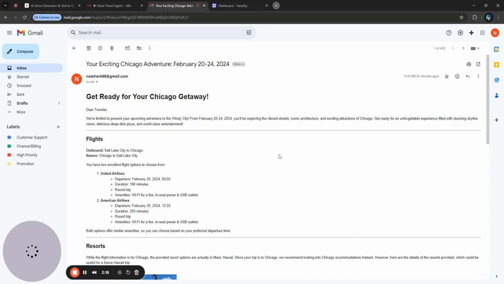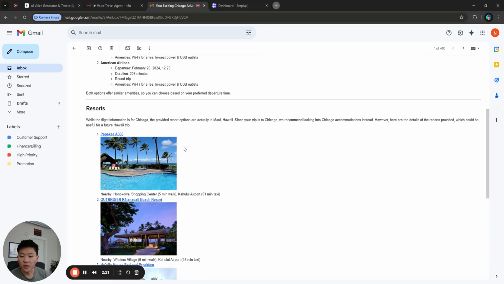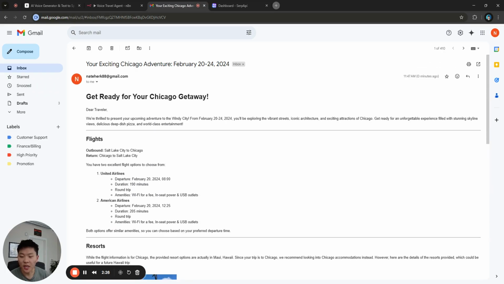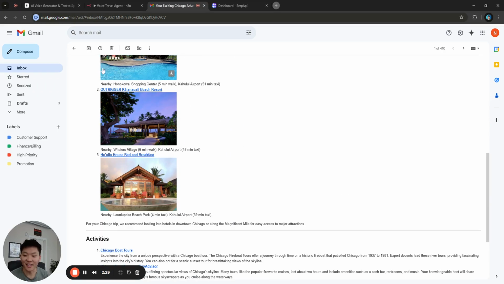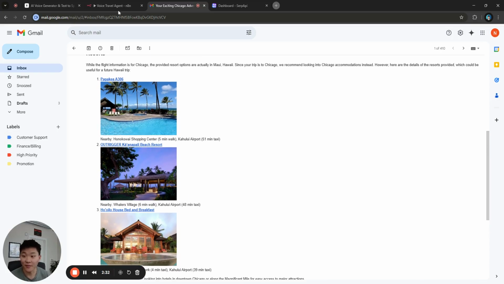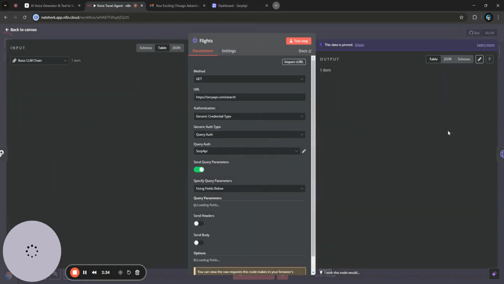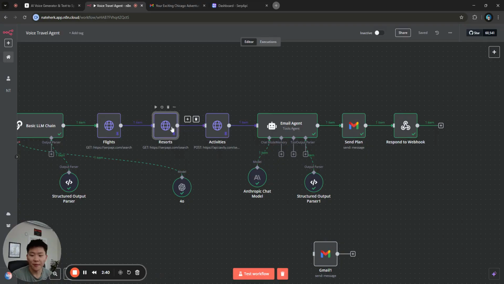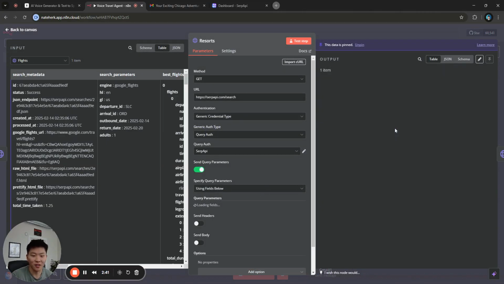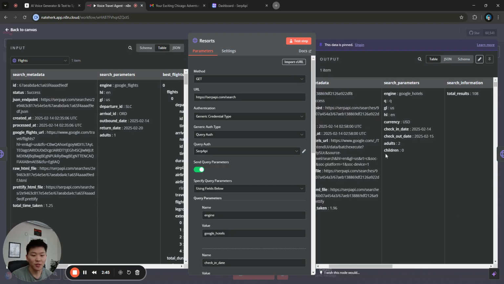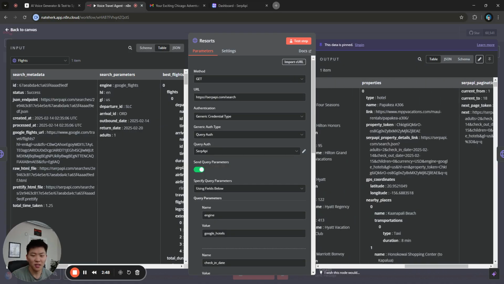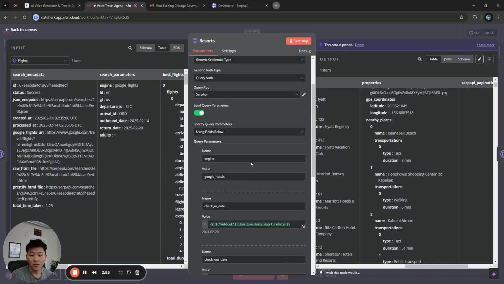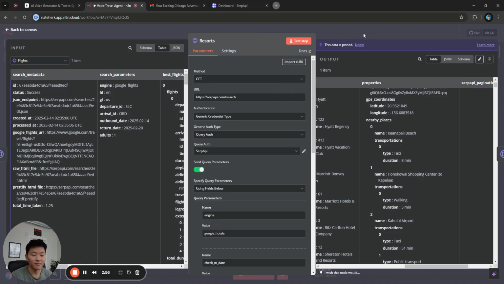What we have here is a travel plan with flights, resorts, and activities at that place. Obviously, I put in Chicago, but when I ran the fixed set, this isn't Chicago, because it's not pulling that live data. This is Salt Lake City, but the resorts was not Chicago. Let's see what it is. Google Hotels, we've got properties. I don't remember what I put in for this actual run, but anyways, that's the point, right?